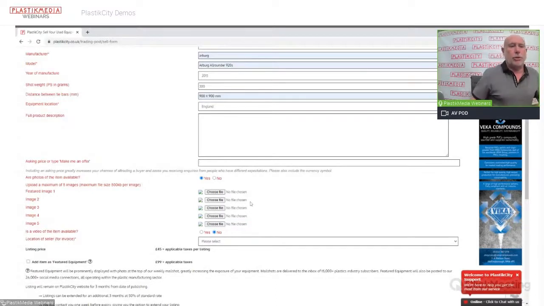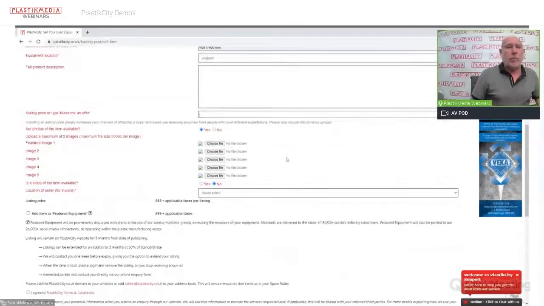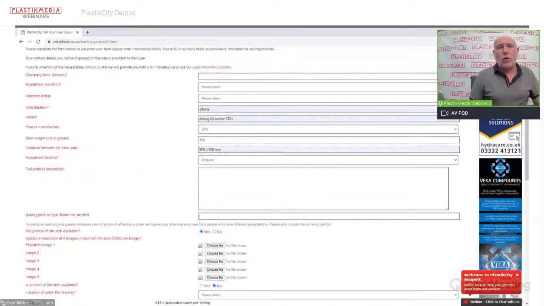So just check before you do that, because it can hold up, you could get a problem. In fact, what I would do here probably is get everything ready first. If you have a long full product description, do it in a Word document, and then you can copy and paste it in. This saves any time-outs. And if one of your images was too big and it wasn't allowed, then you don't have to type it all out again. You just copy and paste it from your Word document. So use your Word document. It would save you a lot of hassle if it doesn't go through.